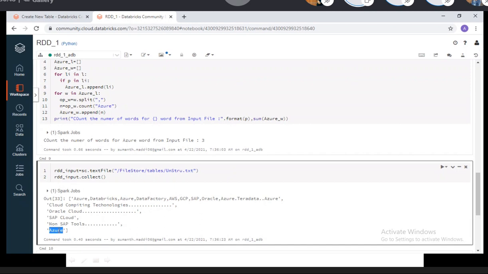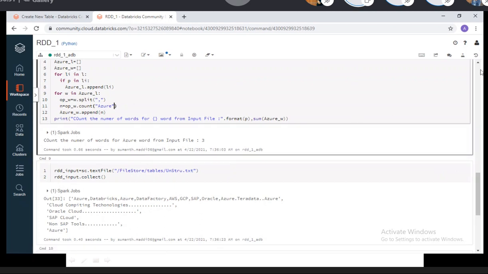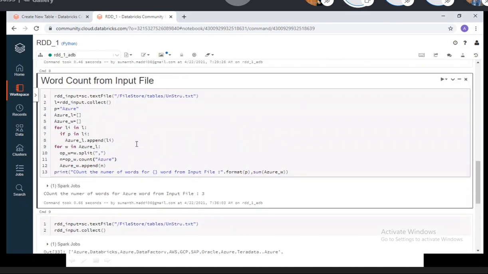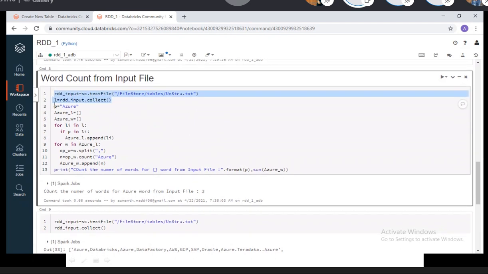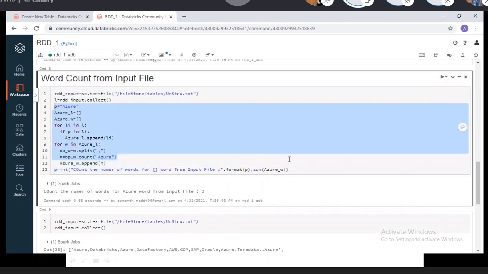Clear, right? So these kinds of programs they will ask you, especially in the interview, because they want to evaluate your Python programming language, plus especially Spark, how you will read the data and how you take that output from the RDD. They will also expect you to know lists, how to iterate your list, how to add elements to the list. These kinds of programs are very common, especially in real time. Any doubts? Maybe we can simplify this program also, but I have written it very lengthy.